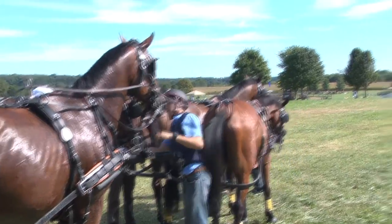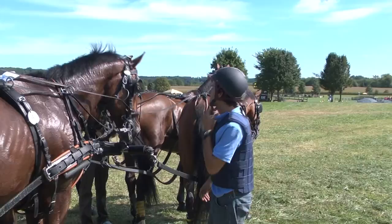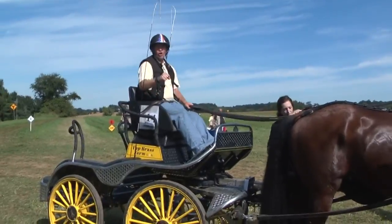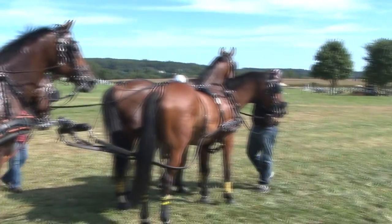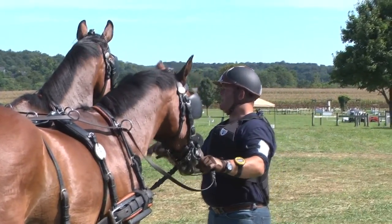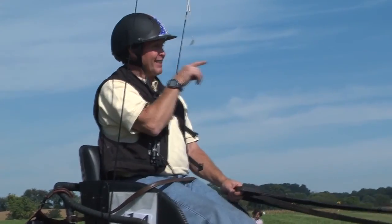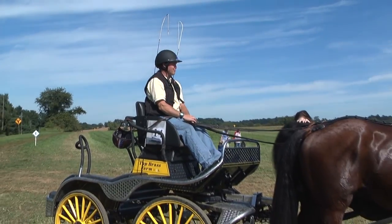Both the teams went down on the bridge. Allison's horse went down too. Is that right? Yeah, her left lead. No cleats. There's no cleats on it, and it's hard. Yeah. Okay. On the left leader? Man, that turn. Did you get that? That was some good practice right there. I think the new horse thought I wanted to go around again, but that was great training.